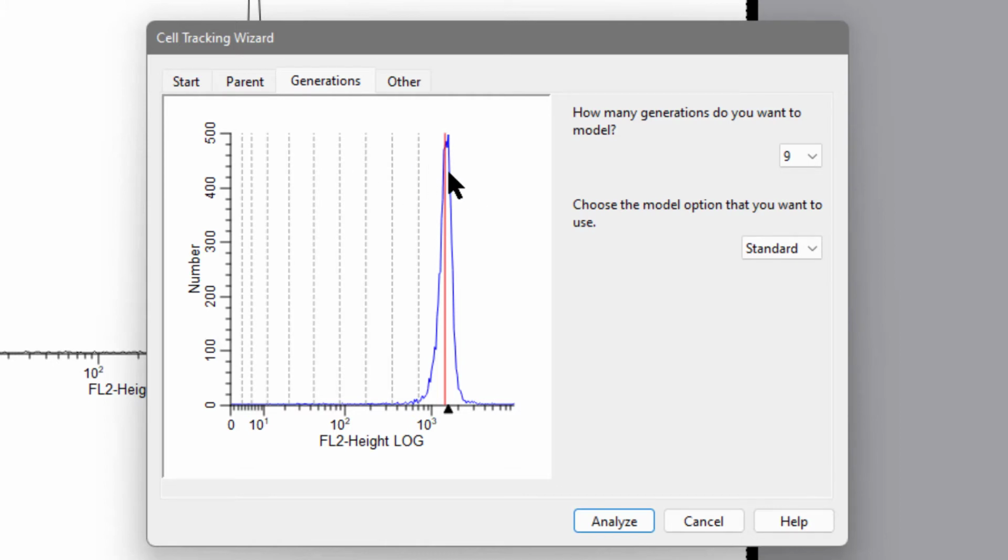It's set for 9 by default, and as you can see with these gray dotted lines representing the locations for those daughter generations, 9 is the maximum that we can get in this dynamic range that we've got with this sample. The model option is set for standard. The other option is floating, which is allowing more flexibility in where these generations fall. We'll leave it on the standard model for now.